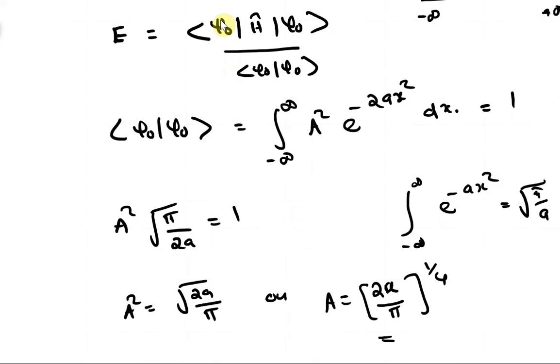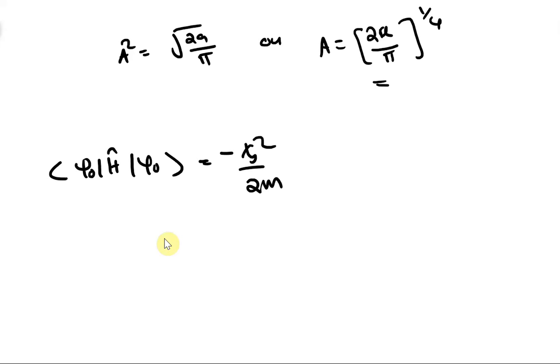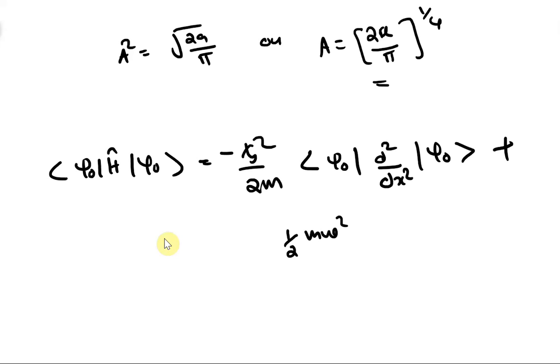Now the second part is to do psi naught H cap psi naught. So I'm splitting H cap. H cap has two terms. One is a kinetic energy component, another one is a potential energy component. So in the first term I have a constant, minus h cross square by 2m, and then there is an operator dou square by dou x square. I'm just splitting the entire equation into two terms. Psi naught, the first term will have dou square by dou x square remaining, and again psi naught will come, plus. Now the potential energy term is nothing but half m omega square psi naught x square psi naught.